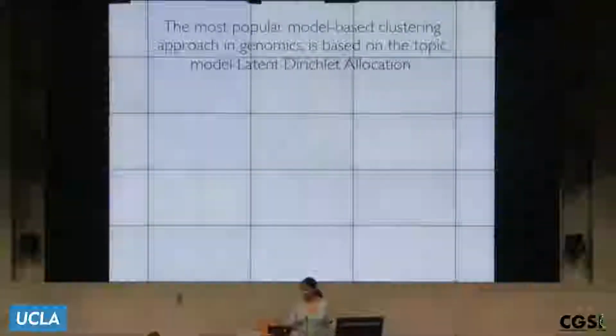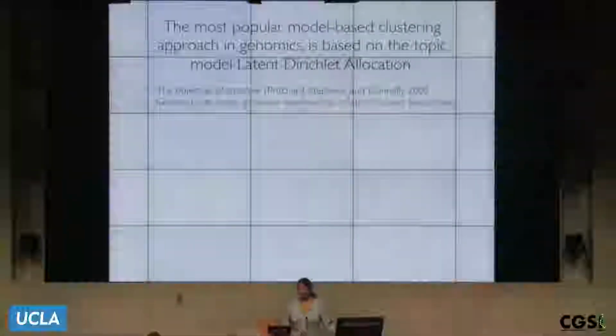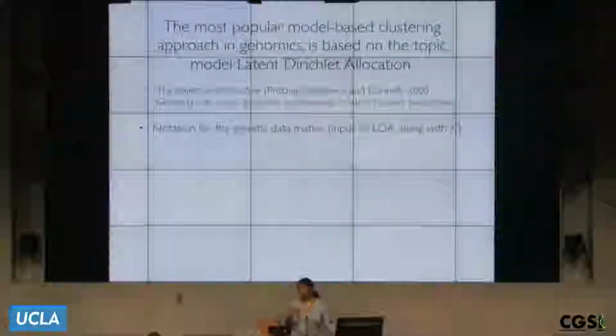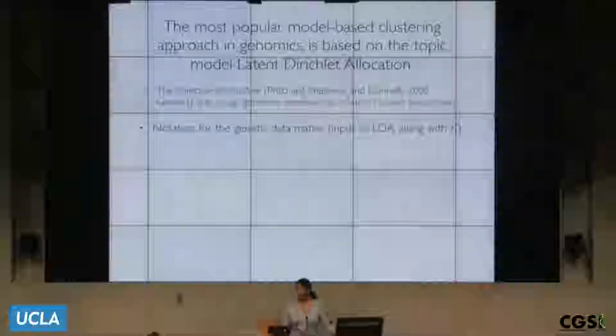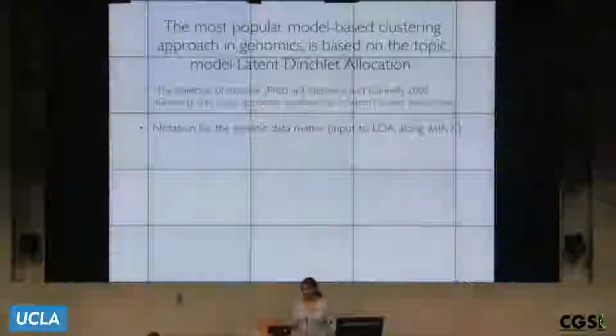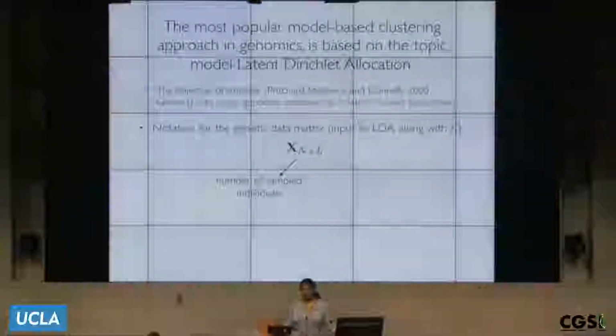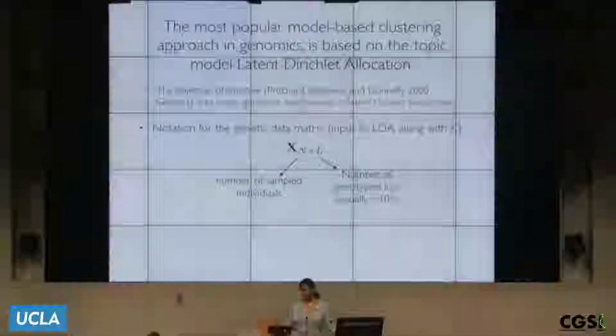So let's just restate the objective one more time. The objective of this approach is to assign genomes membership into some latent clusters, which we're going to consider as ancestries. And the input is going to be a genetic data matrix and a tuning parameter K. The selection of K is an art unto itself. The number of ancestries, but this genotype matrix is familiar, I think, to all of us, but I'll just be pedantic for a moment. So it's going to be n by L, where n is our number of sampled individuals and L is our number of loci.